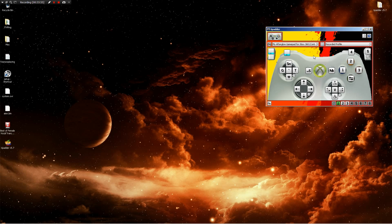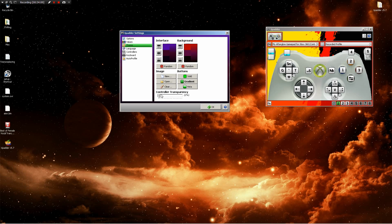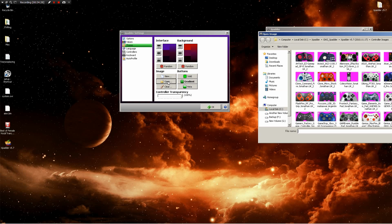Now for the goodies. When it comes to this, what I have in the background, they are themes. And what you do is you just click this icon here, this gear icon, and you go to themes. Now the controller transparency, that would change this right here. I'll show you. See, now you just have the background and you just have the buttons there. Now in order to change this right here, I will show you.